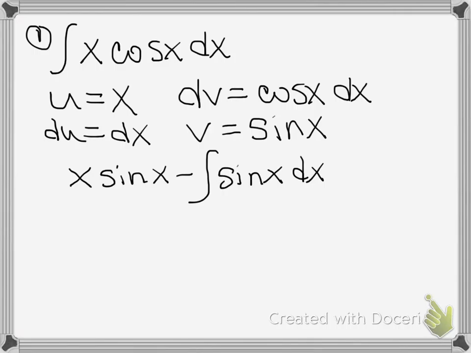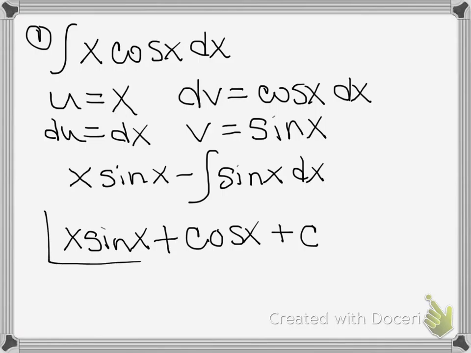dandy, leave it alone, but we have to take the integral of sine x again. So I'm going to carry down this x sine x minus, and what's the integral of sine x? Oh, that's negative cosine x, or turn that into a plus cosine x. And we're done, but remember this is an indefinite integral, so we have to remember to put our plus c. And there we go. There's example 1.